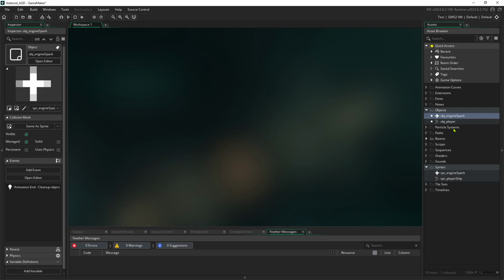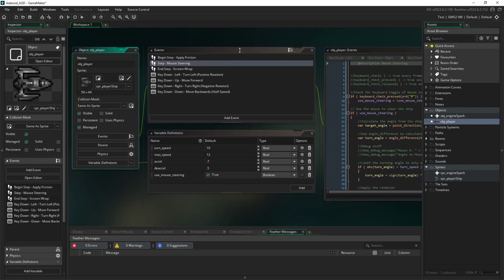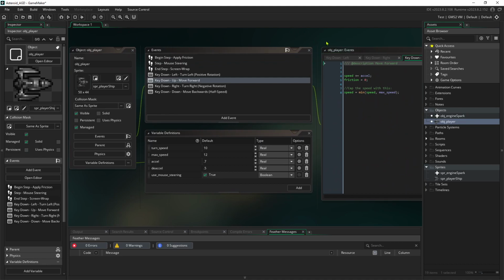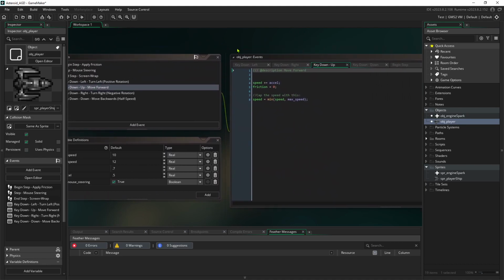All right, so let's jump over to the player. And when we're pressing up, this is where we're going to want to spawn these sparks, because if we're pressing up, we want the ship to give some kind of visual indicator that it's doing something.